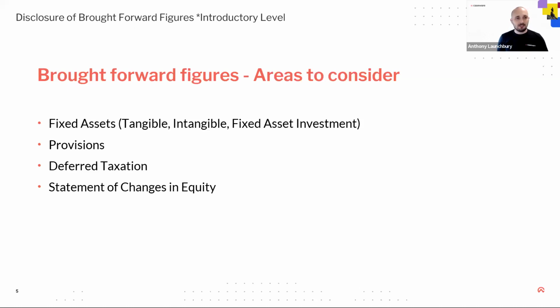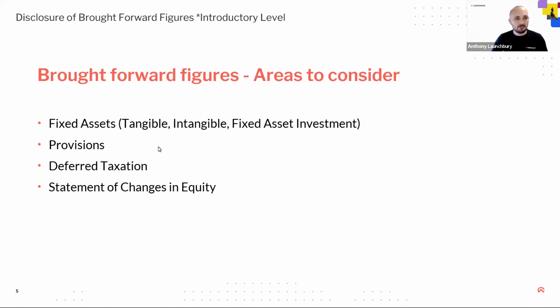Now, these are predominantly the areas where we get the most of our support queries with brought forward figures. Top of the list, fixed assets, and not necessarily in order at that point, but statement of changes in equity is probably the most common after that as well. And how do we deal with small rounding issues on brought forward balances? It's usually to do with the brought forward profit figures and the prior year table analysis not quite matching up to the current year. When we go through, I'll give you explanations why as well, okay? So you've got some understanding about how roundings are applied. So it makes a little bit more sense of what Caseware's logic was when they set these up, so you know how to use them, okay?